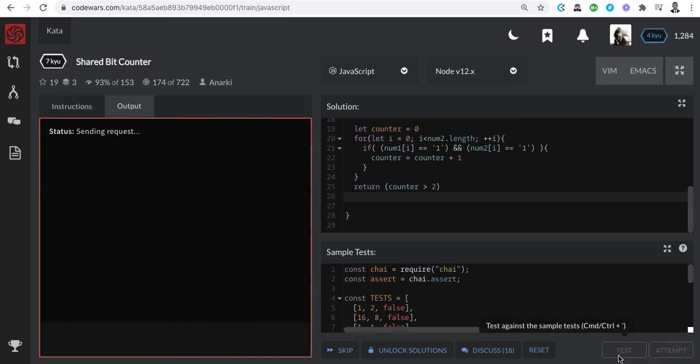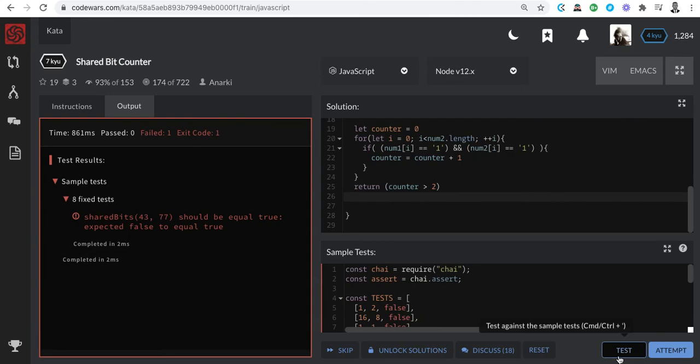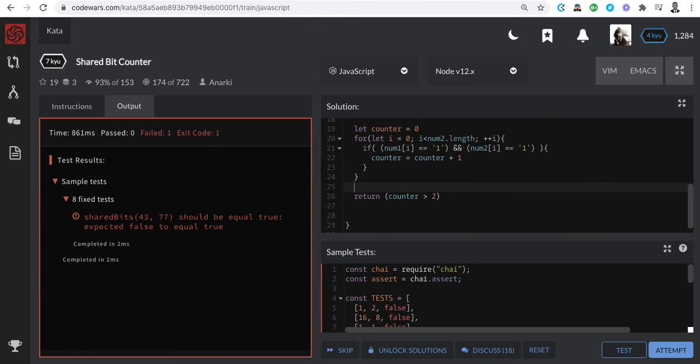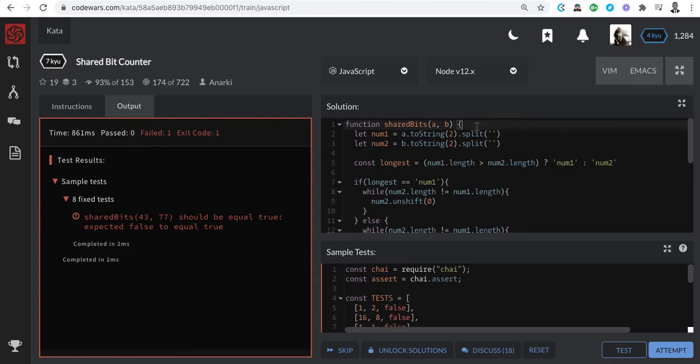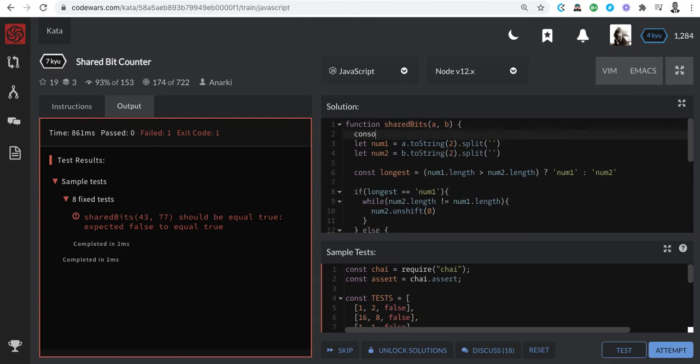Run. I failed. Let me console log. Also, let me console log the original numbers. So I'm debugging right now.